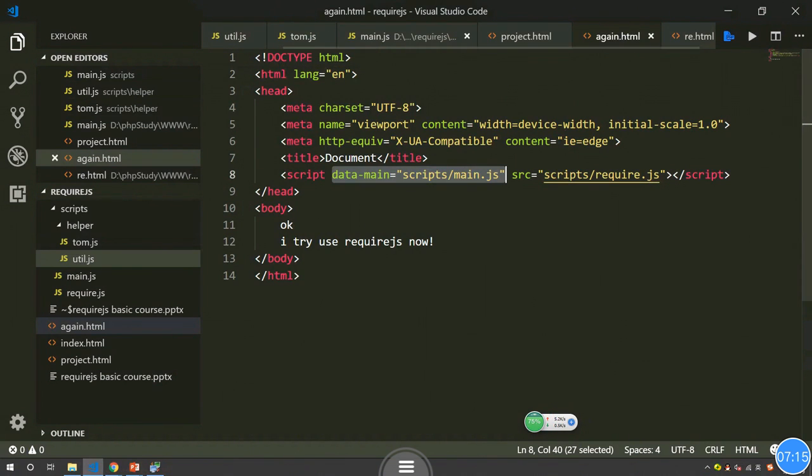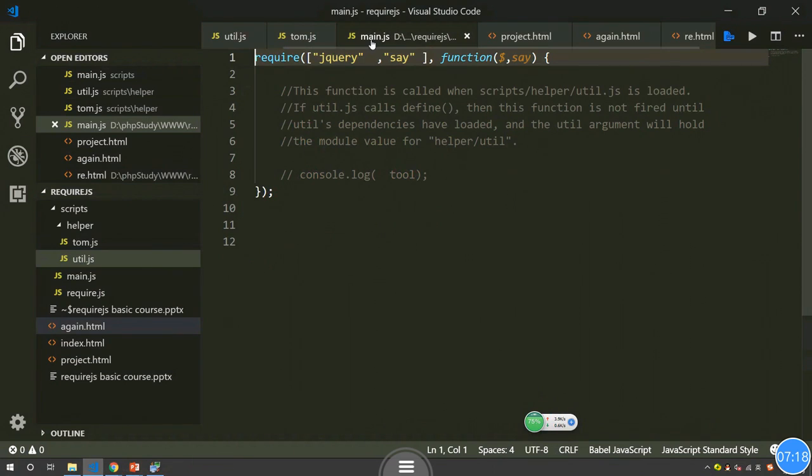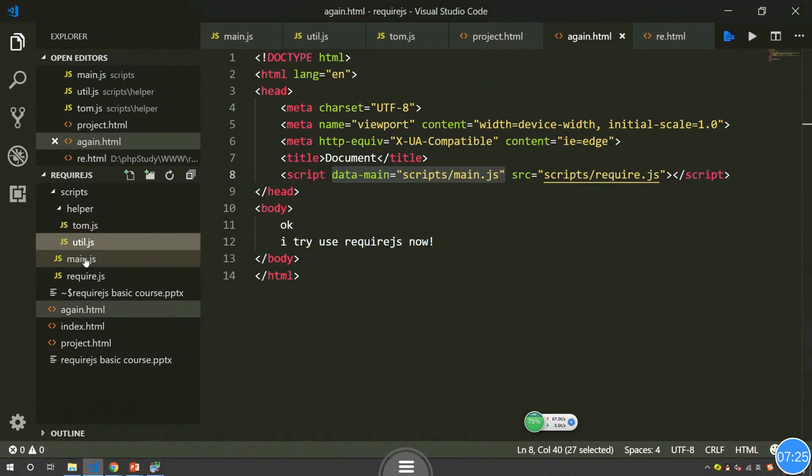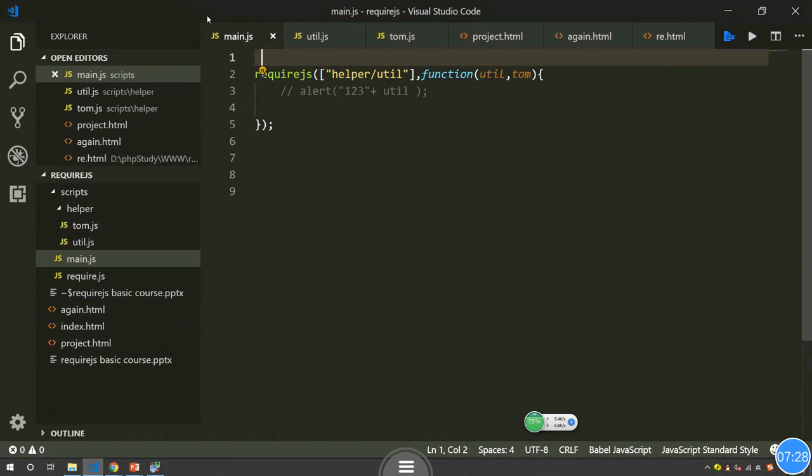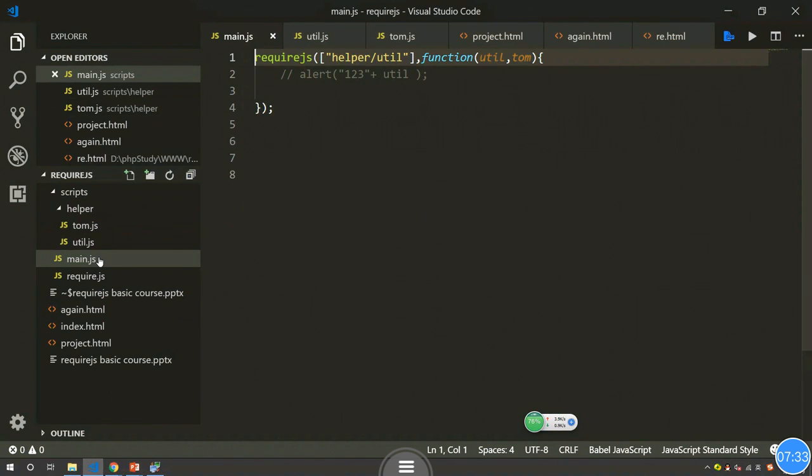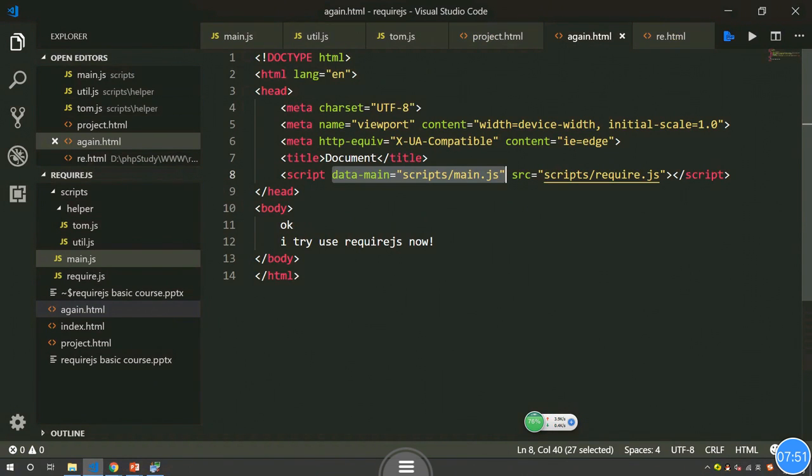For example, the main in this file, the jQuery, this one, this one, which is the manager of the JS files, which one we need. So it's very easy when in another HTML file we don't need to write down again.